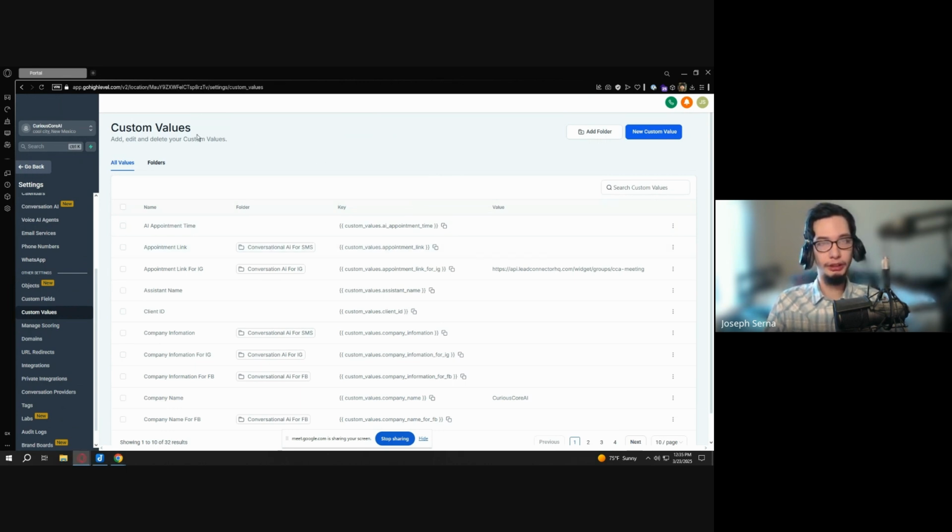So custom values, a good way to think about this is like if you've ever done programming or even math, right? Solve for X, what does X equal? That is what X equals, right? So if you've ever done a formula or a function, you plug in X into the formula, right? Or if you've ever done programming, you insert the variable that you define, or value that you define.